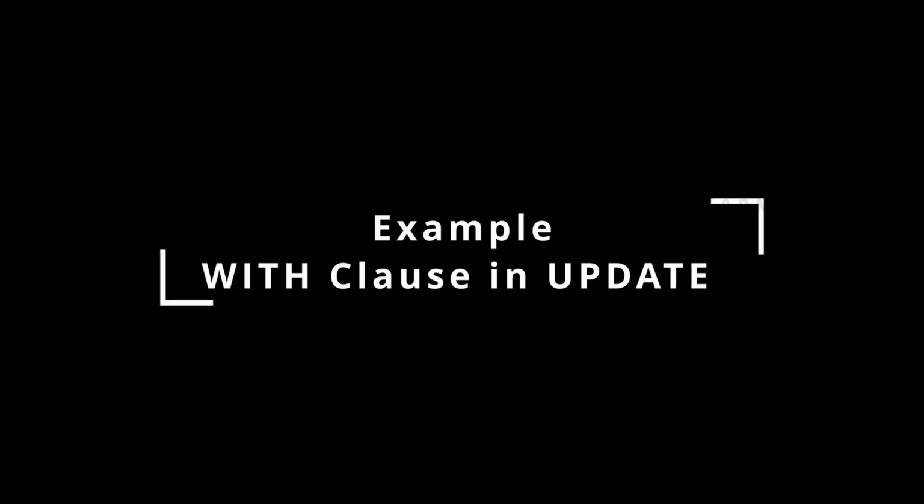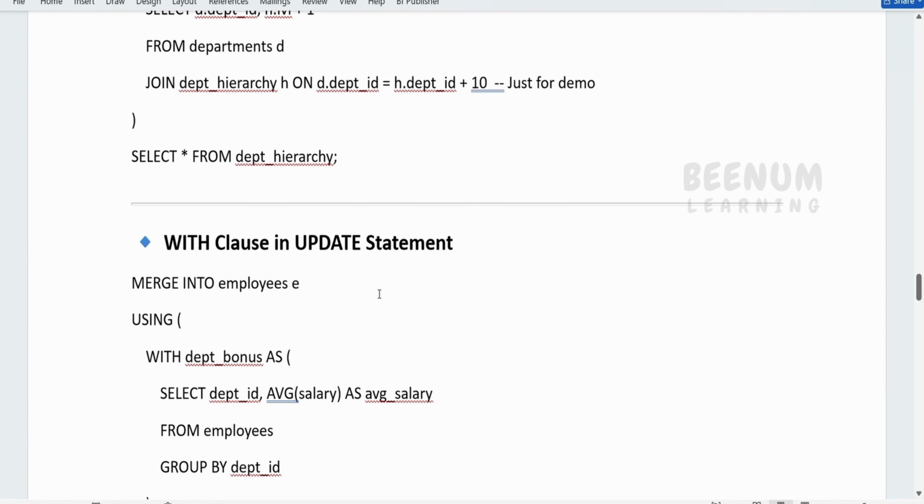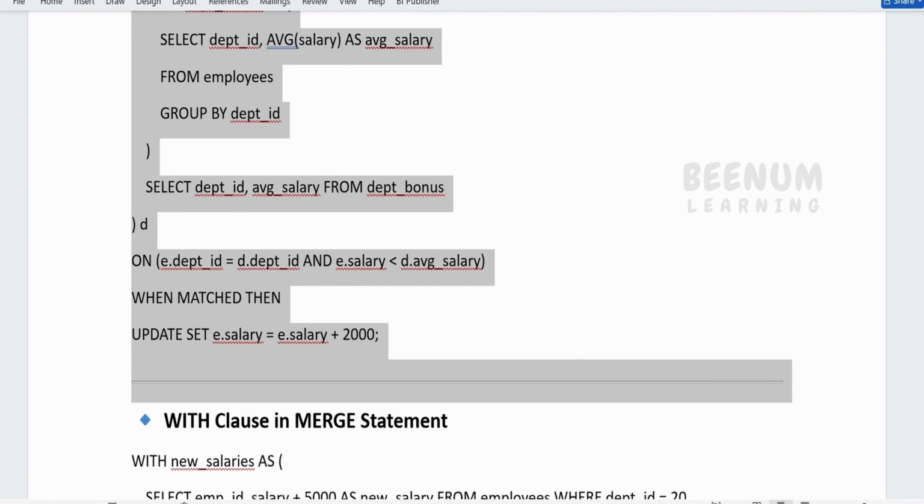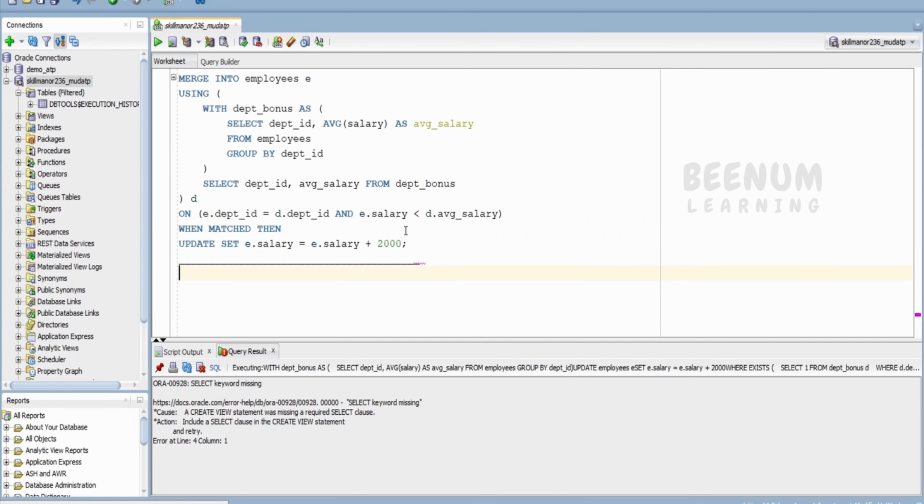Coming to the update, you can use the with clause in an update statement as well. Till now we have seen only the selection statements. So we can make use of the with clause in the update as well. I will copy paste it over here. I will remove this line.